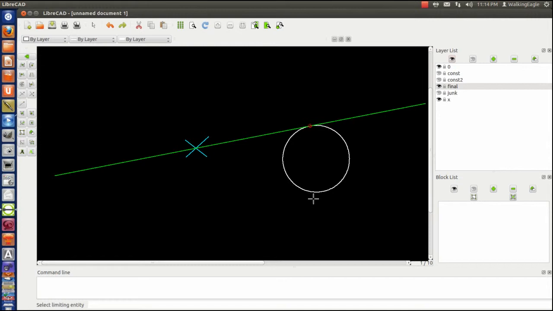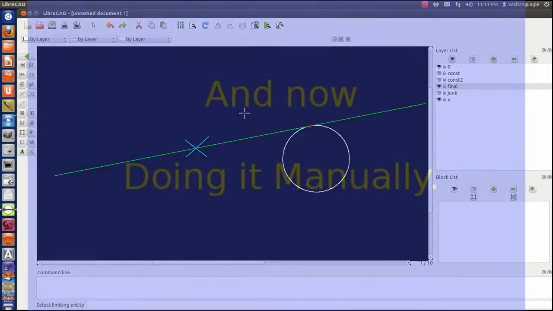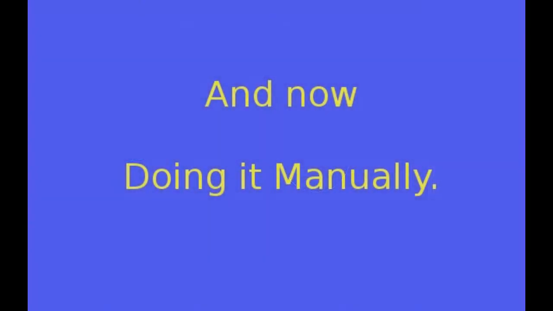Okay, that's it for doing it on CAD. We'll see later on. I'll be doing it with the camera over my shoulder. We'll try to do it with just pure manual with a compass and a ruler. Appreciate you listening, but there's more to come.